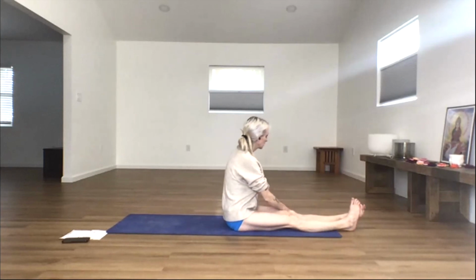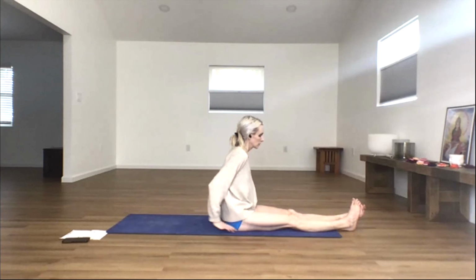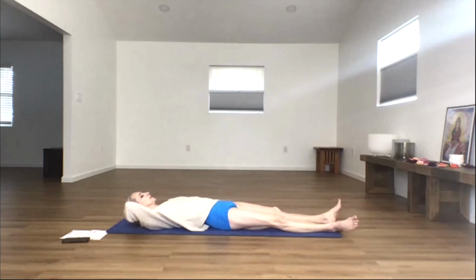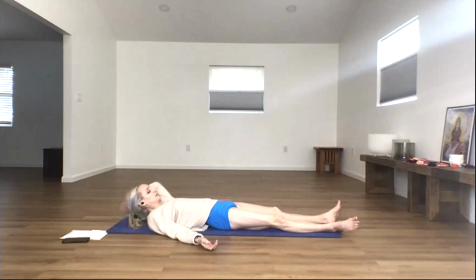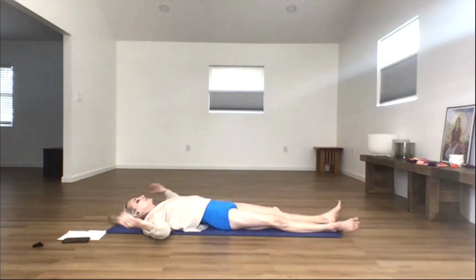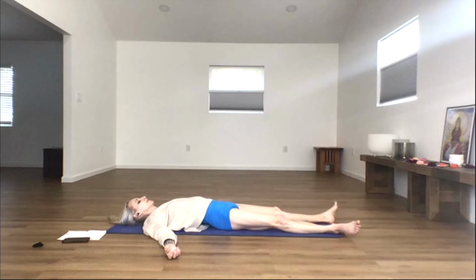Final relaxation. Get comfortable. You can use a blanket or pillows. Just for a few minutes, relax your whole body completely. Feel like the body is sinking down into the earth, getting heavier and heavier, melting.